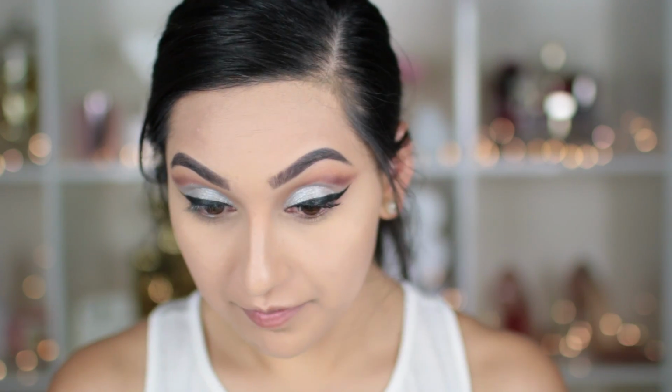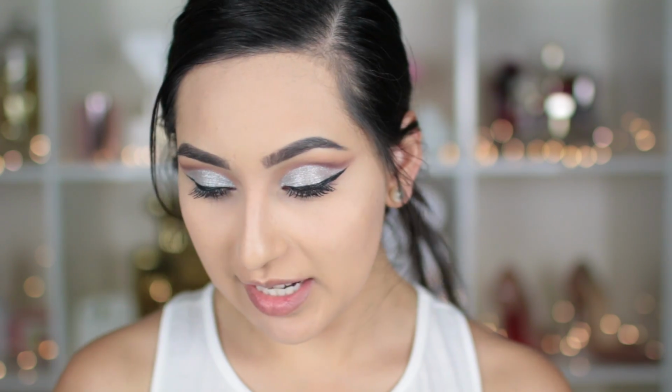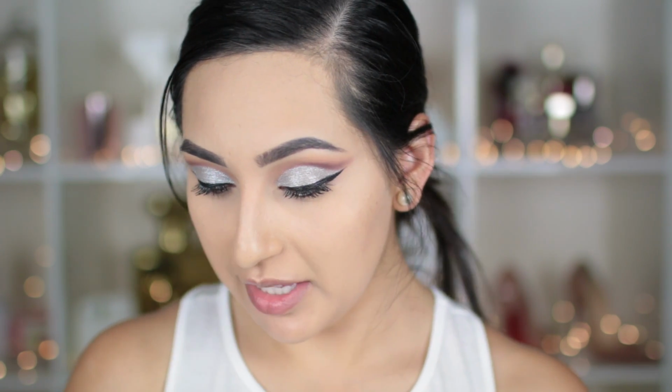You know, it actually separates them very nicely. I mean, it doesn't give me the length or volume whatsoever right away on the first one. I don't see any difference, but it does separate them very nicely. Alright, so now I'm gonna pop on some dramatic lashes because that's what I was wearing that night.